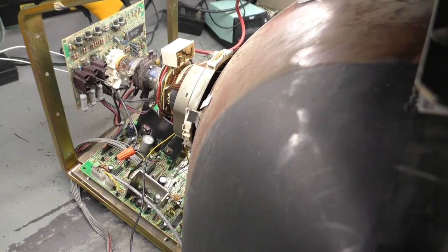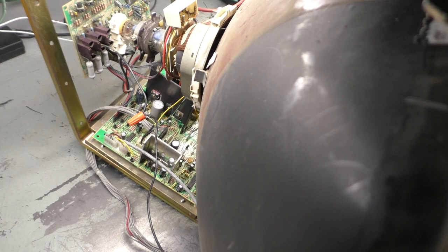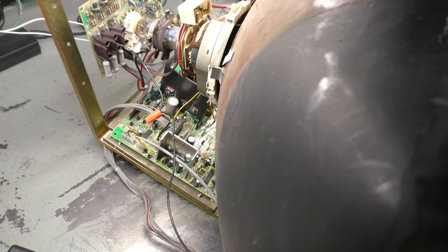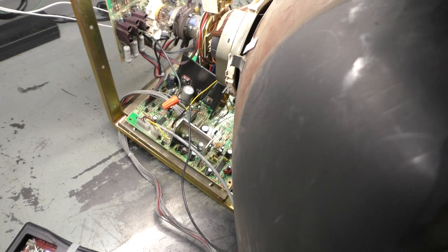All right, so today we have a Wells Gardner K7400. I purchased this from somebody who had this in a Ms. Pac-Man Galaga 20th anniversary combo and had some vertical hold problems. So they did some reflow on it, and then after that it went to complete horizontal collapse. So they just threw their hands up and said, hey, I'm just going to sell this. Whoever wants it can have it. So I bought it from that person.